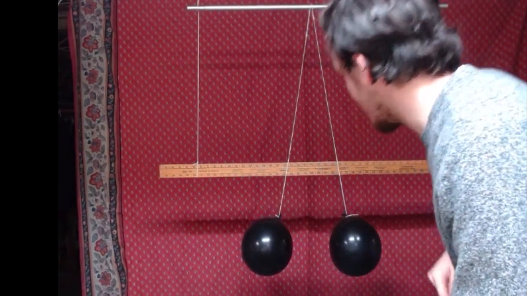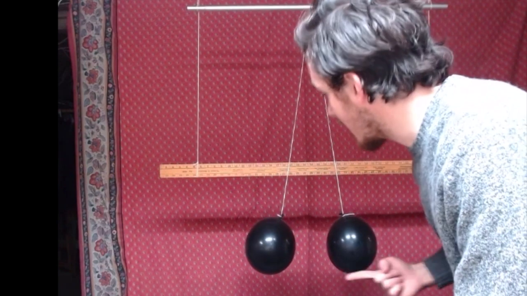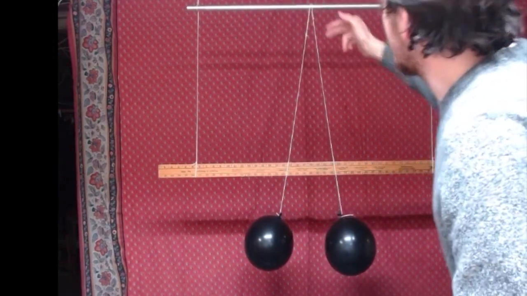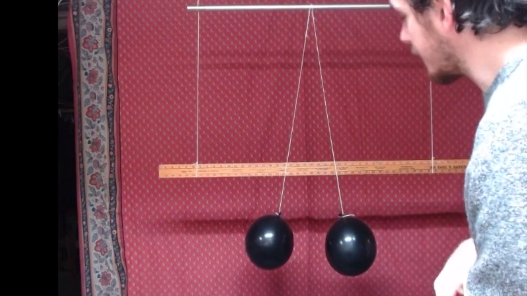The electrostatic force on both of them is greater, right? Well, if the electrostatic force, which is in the x direction, is greater, the tension in the x needs to be greater, which means that this angle needs to become larger. So that makes a lot of sense.